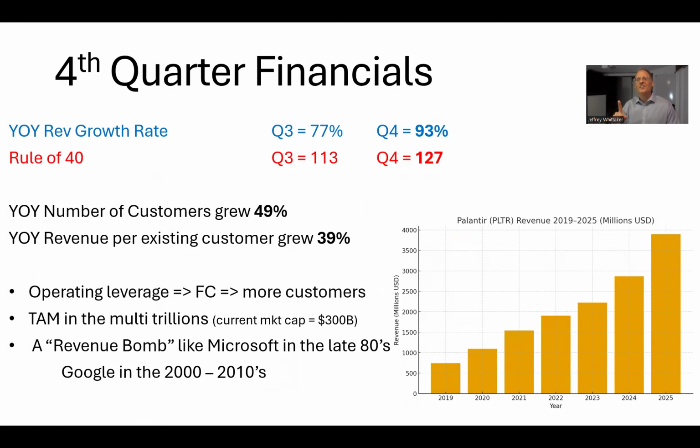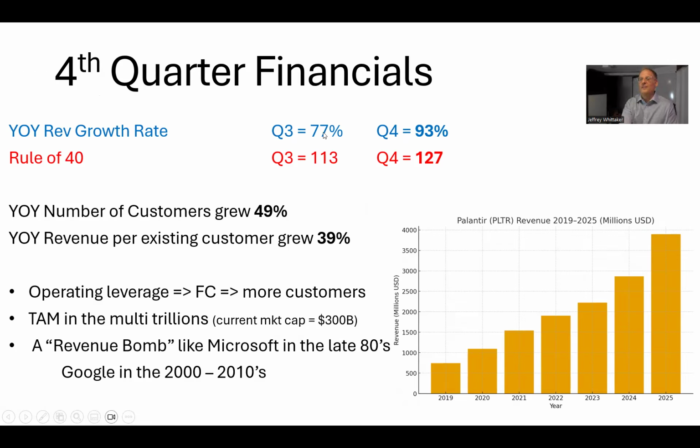So here are the financials that have recently come out, and this is really, really exciting. This is based off of the fourth quarter financials that were just released last week, and this is fourth quarter data over here. The third quarter data was incredibly, incredibly bright.